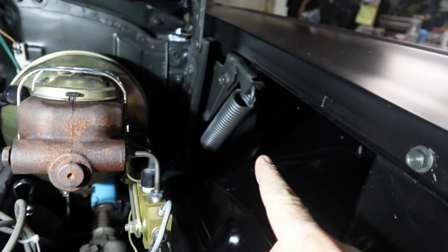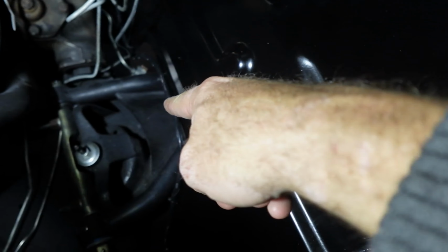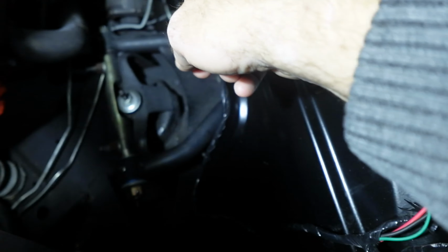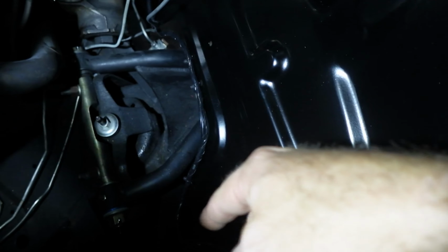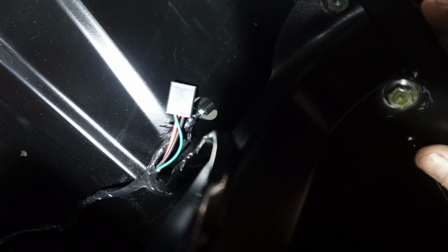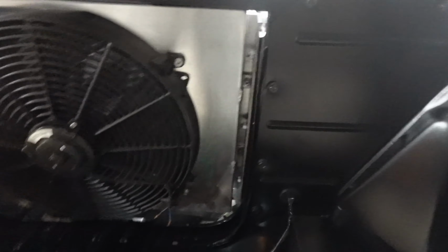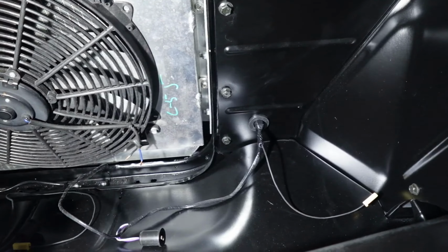So that plugs in back here behind this hinge on the firewall. Ran it down, brought it up through here. I see I forgot a wire tie I've got to cut back there. But ran it down through here, out. Here's, I think, for the horn. And then out here is your headlight wiring harnesses, which you see here. Got all that in with the grounds.